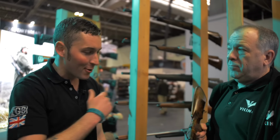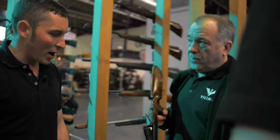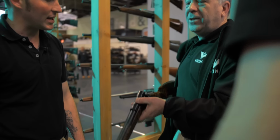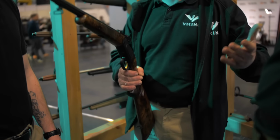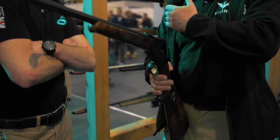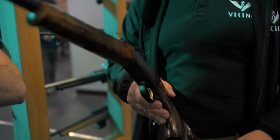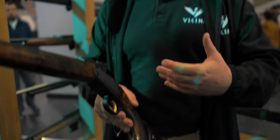I will say this year, or last year, 2018, we probably sold more of these than we did the actual straight-pull Helix. And unsurprisingly. I've travelled all over with mine. I love the way I can just break it down like a 410, put it into my overnight bag, go into a hotel, and it doesn't cause any stir. It's just a great bit of kit. The mildly depressing part is they're being phased out over the next three years.